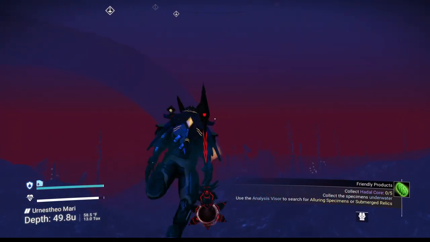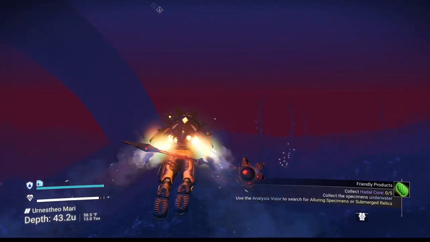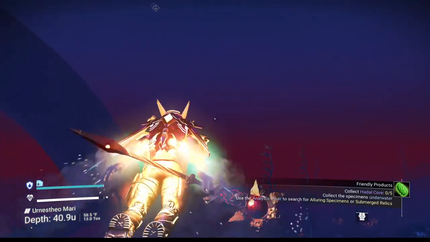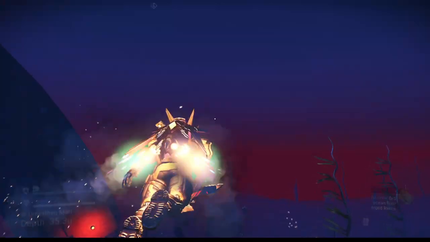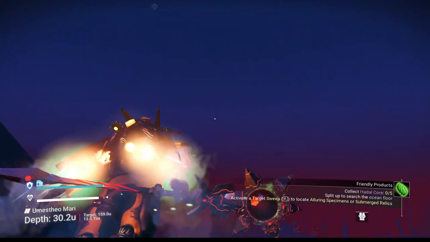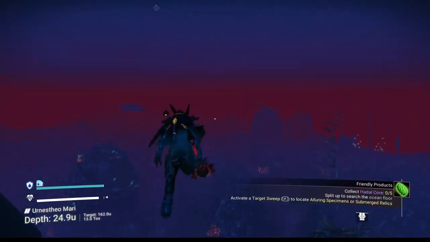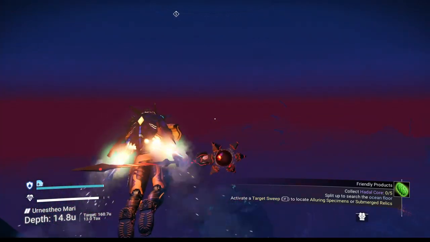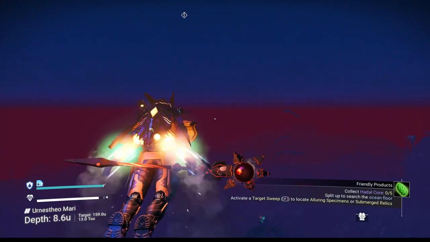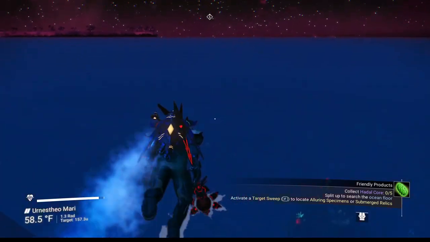Now, you can get them one of two ways. You can look for an alluring specimen and gather them from the... it's almost like the fruit of the plant below. And I'll show you what one of those looks like when we get there. Let's just go ahead and surface. Sooner or later, we'll get to the surface. The surface is close. There we go. Depth 4.8, 3.0. Okay, we're at the surface.